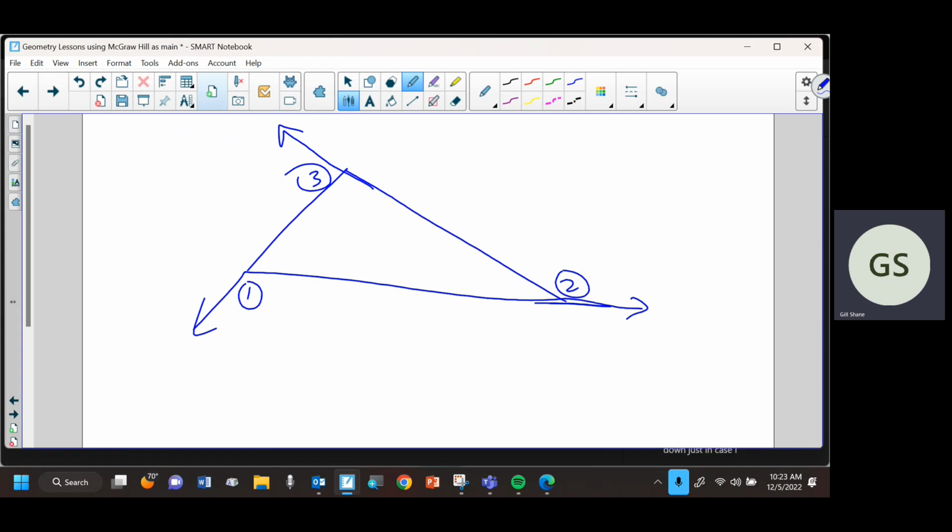I don't think I will use it. It depends on how often it pops up in problems. They didn't even really mention it in the book, I don't think. I don't remember seeing it unless they're going to mention it later. But exterior angles add up to 360. And there's a proof behind it if you wanted to do a proof to figure that out.